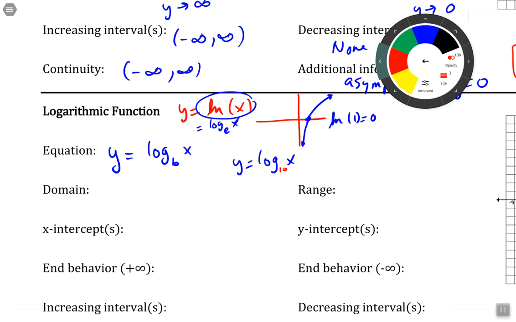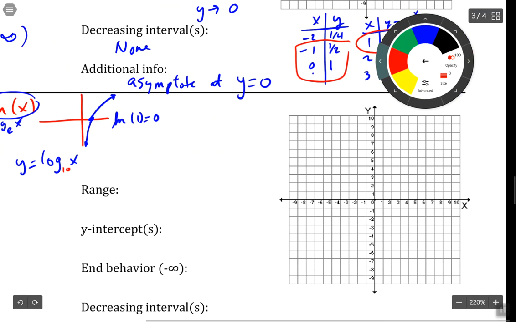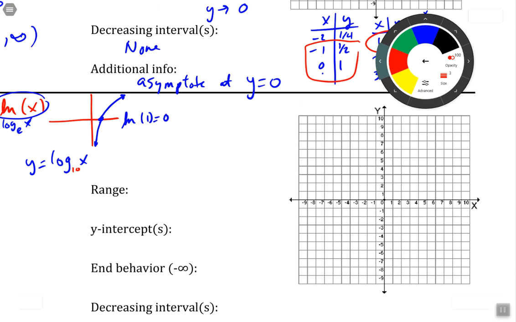But you know that in computer science, they like base 2. It's called binary. Computers speak binary. I can write any number in terms of 0 and 1, and that's what the computer does. Computers are real simple. All they know is 0 and 1, but we can do so many amazing things with 0 and 1 if you understand math. Okay, so it's the inverse. I already drew one natural log. Do all the logs look like that?